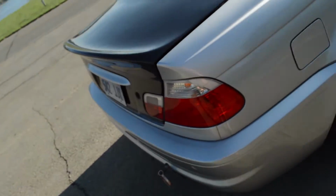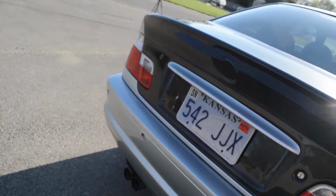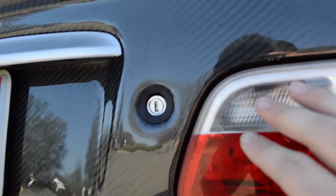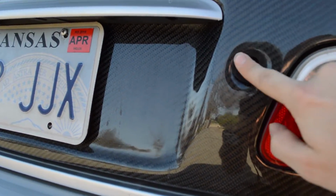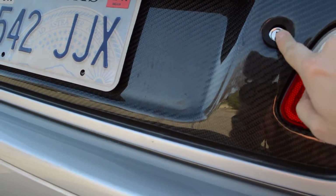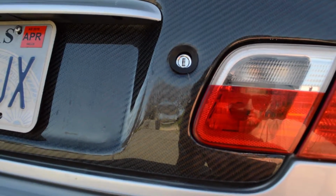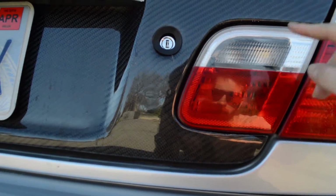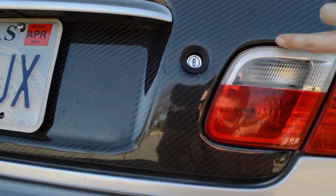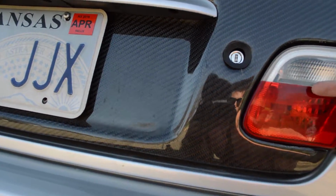So, for instance, a lot of the holes were not cut right or cut at all. So the hole, like for the keyhole right here, it wasn't big enough to fit this gasket in. So we had to bore it out a little bit just to get the gasket to sit right and not be all wrinkled up. Also, the holes for the reverse lights were not cut out right at all, so we had to Dremel. We had to spend like an hour or two Dremeling away at the inside of this so that the light would fit in right.